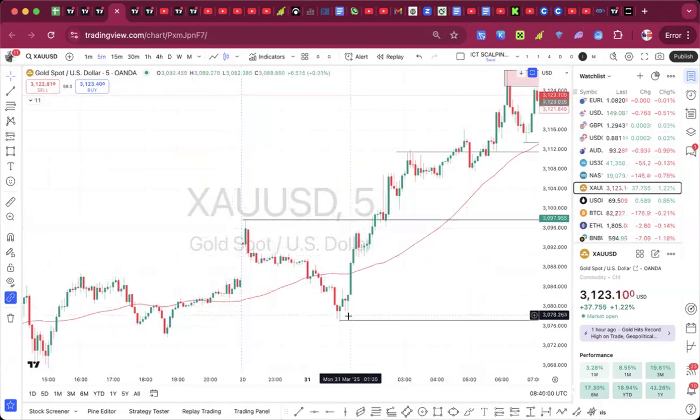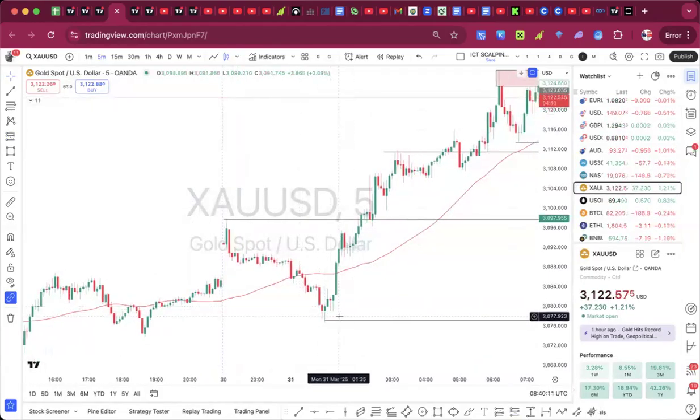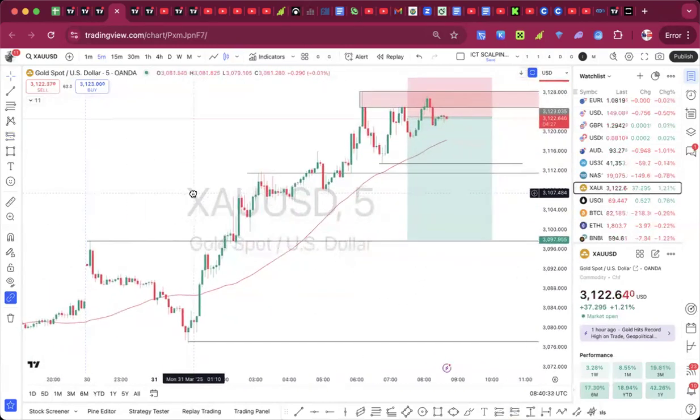Imagine if you have come, probably you understand this. This is a massive pullback. You have marked this; you didn't mark it when the market came there. You mark it ahead of time, and the market reacted to those points. So even if you cannot enter the market, for you who understand your support and resistance, you're already in the market. As the market touched that point and rejected, and if you are not confident enough, you say, okay, let me wait for the market to break the 50 moving average, or break and retest, which makes sense. Break and retest, this is your stop loss, and then look at how the market has been doing.